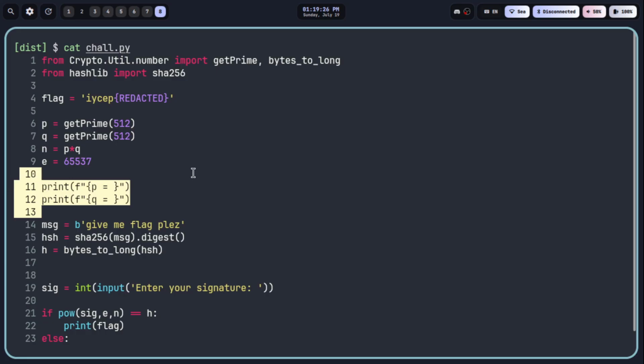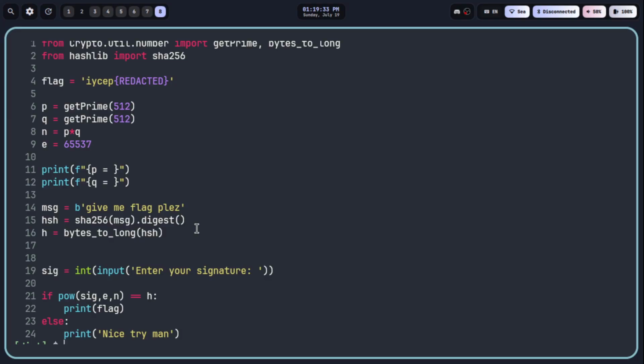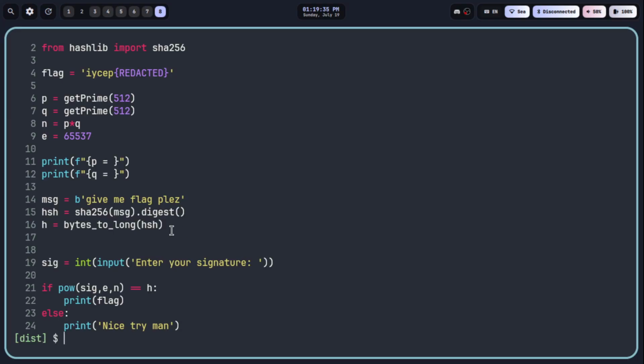So similarly to the previous challenge, we know that we can get our public key, which is n, as well as our private key, which is d. And this challenge says that if we are able to enter a signature that can be verified to the message, "Give me flag, please," we will be able to pass and get our flag. So this challenge uses a netcat in order for us to connect with the server and input our signature.